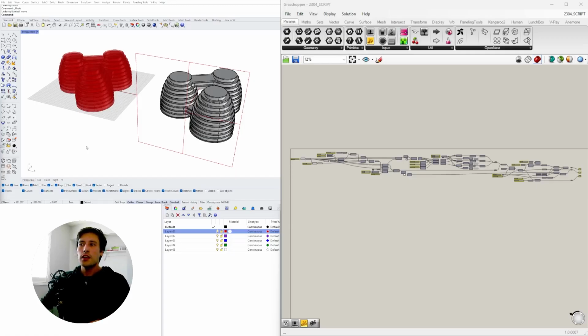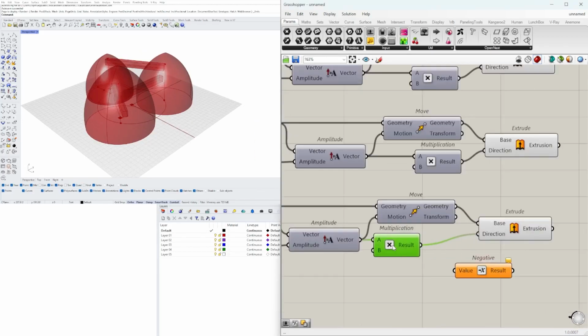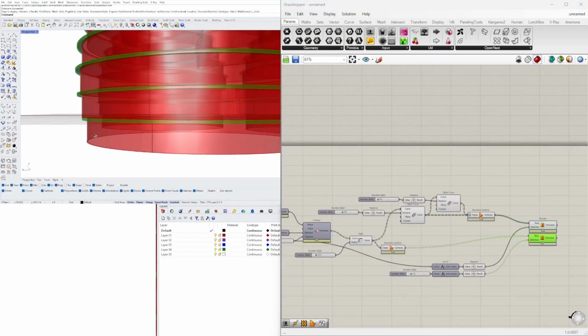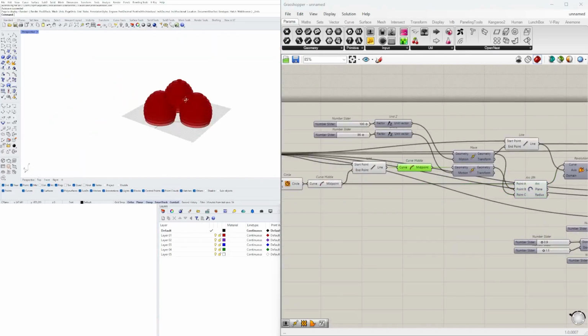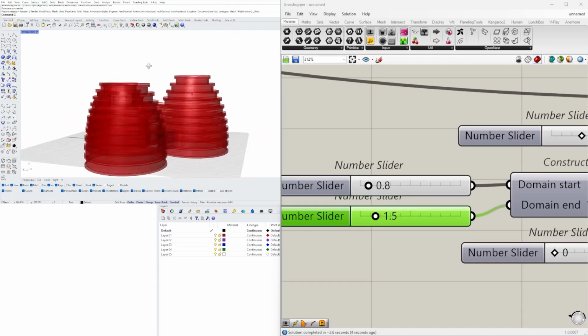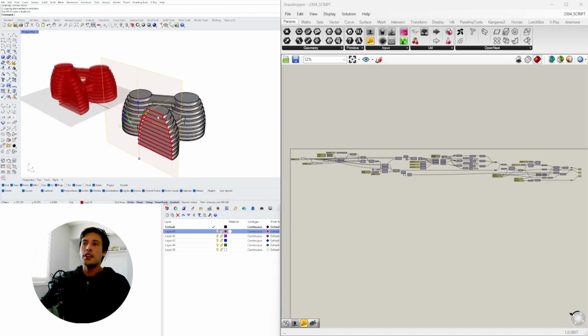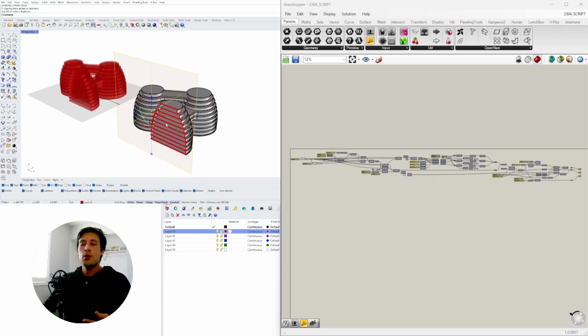What I'll be doing in this video is sharing with you how I created this design, which are 3 different buildings with bridges that are connected. The design is going to be fully parametric, so I'll be sharing all of the steps here. My goal is to share with you some exercises and techniques that can help you understand how this program works, and so you can use them for your designs.